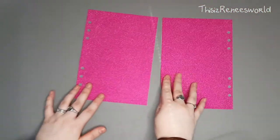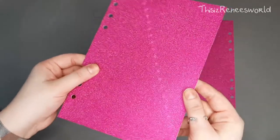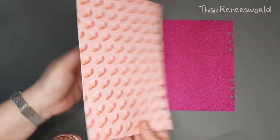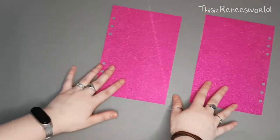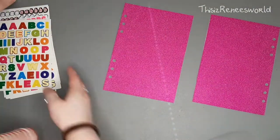And as you can see, I already had some paper prepared that I am planning to use as a front and a back cover, and I made them double-sided because I decided to go with a double-sided journal setup for this particular journal.